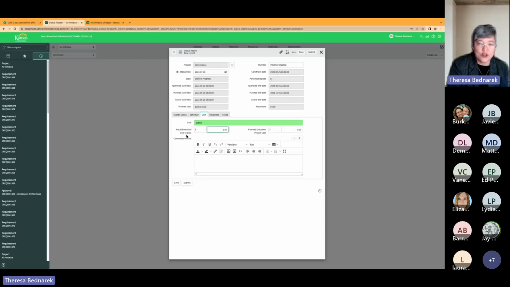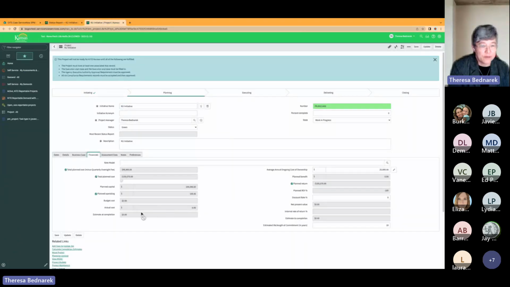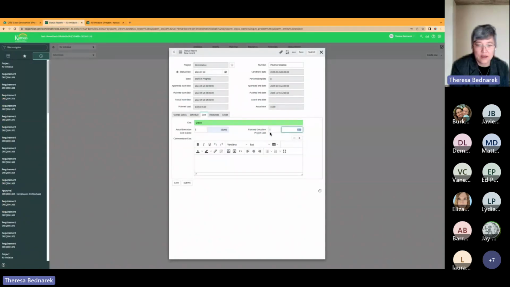This is your actual execution cost to date, planned execution costs here. So perhaps you've spent 10,000 of your budget so far, and your planned execution is going to be, again, back here on your financials tab, there's going to be your estimated planned costs and so on that are here on this record. And so you can enter that here.